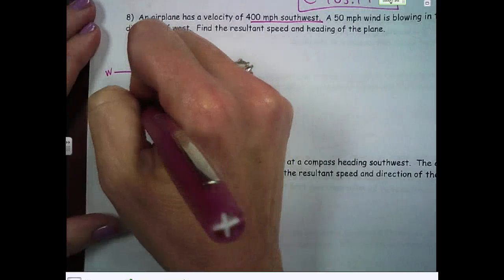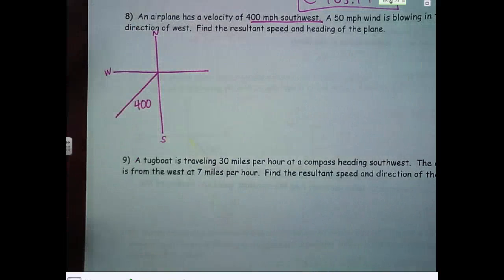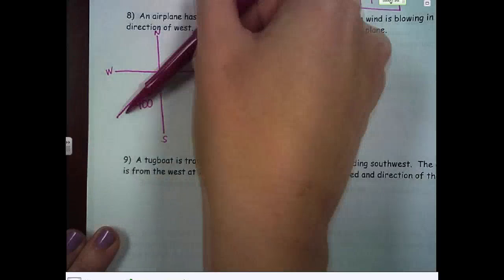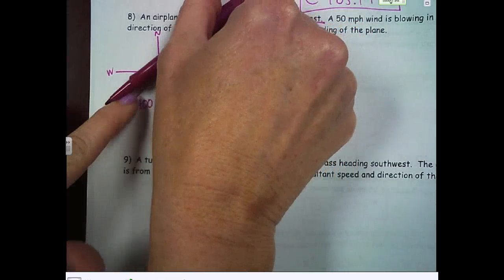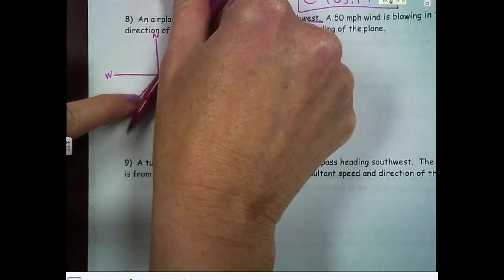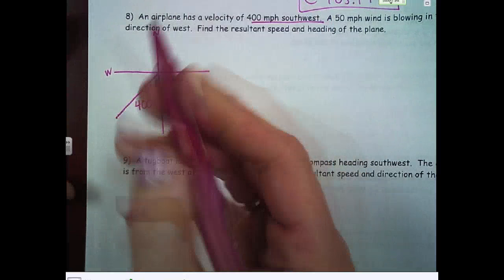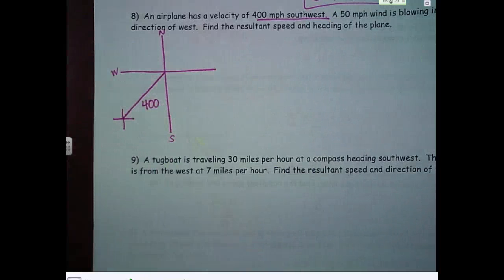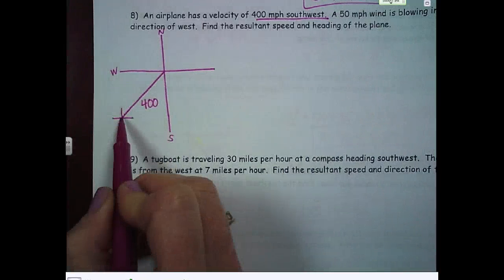If you end up writing your measurement and it ends up being in your triangle, just erase the measurement and put it on the outside of the triangle. Okay. So what you're going to do with the wind is, your plane is here at this end point. So here's your airplane. Either the wind is going to push it this direction, or the wind is going to push it down. So you're going to make a new compass rose, here it is, to help you decide, from this point, what is the wind doing?